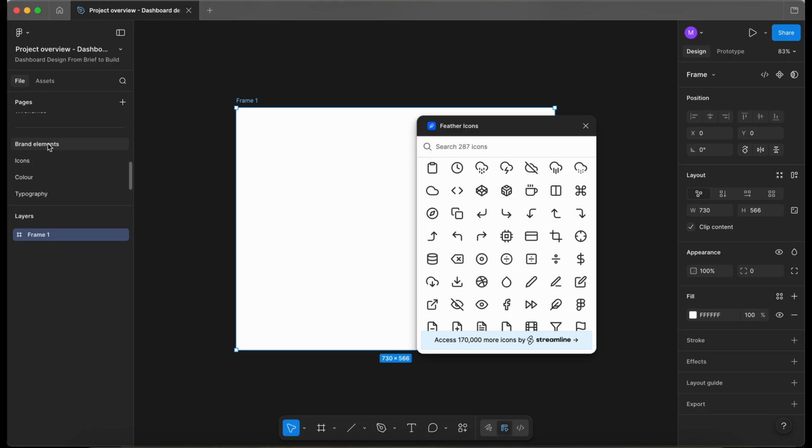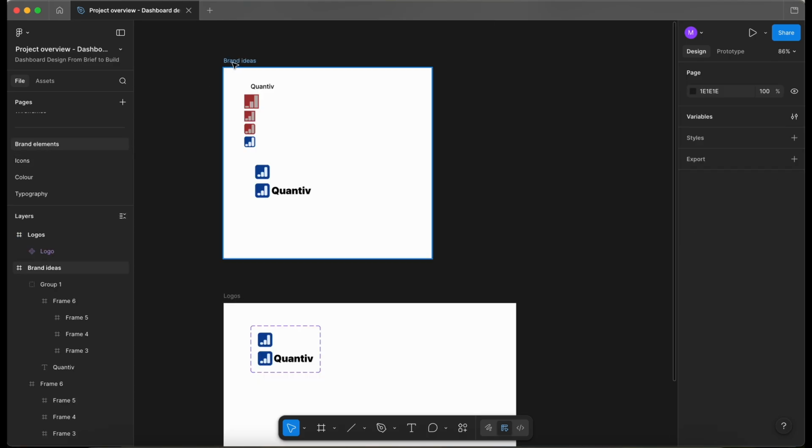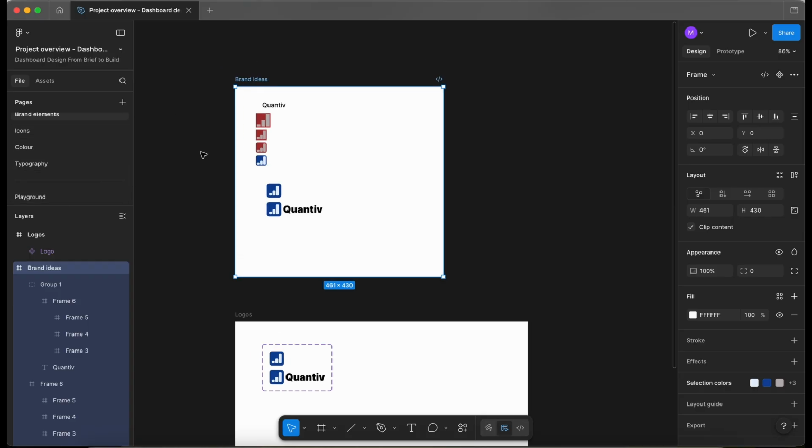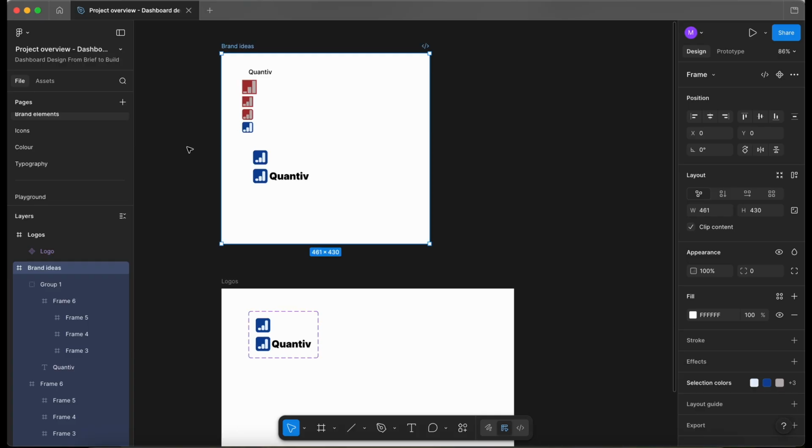Okay, what I'm going to do quickly is just tidy up these two pages. So tidy up the icons and the brand elements pages so they're a little bit cleaner. I can move some of these items here on the brand elements page to our playground section, which is down here, so we can keep them in the file and not delete them. Okay, I'm going to go ahead, tidy up the pages, and I will see you in a bit.